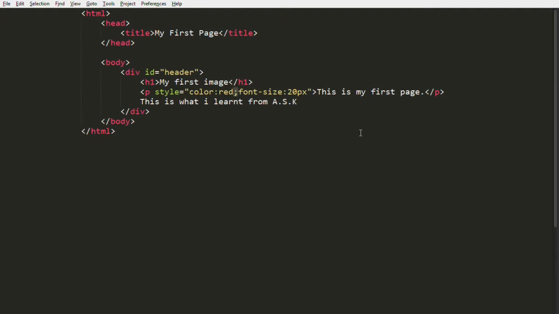Now say I want all my paragraphs in a page to look the same way. So I will have to use that p tag in many different places, which becomes tedious. So then you want to start naming things with class or IDs. In this case, let's say I want all my text and paragraphs to be red.